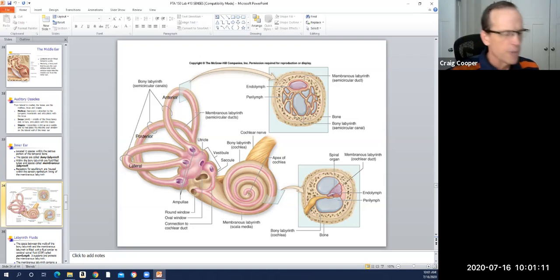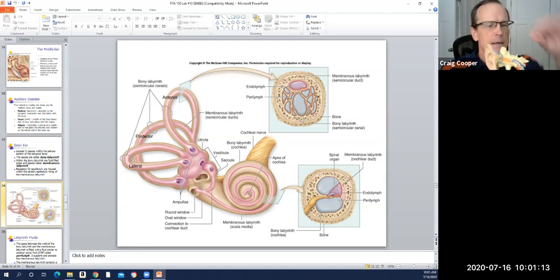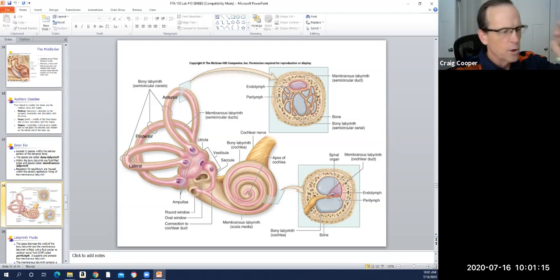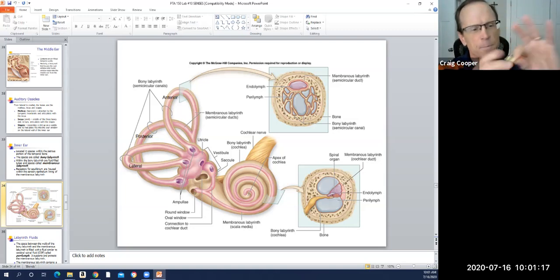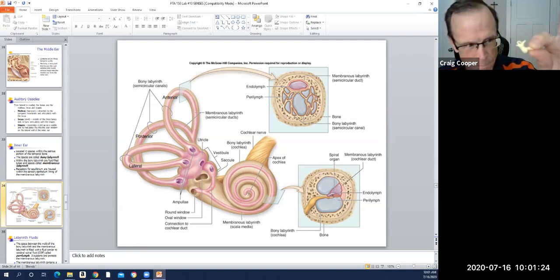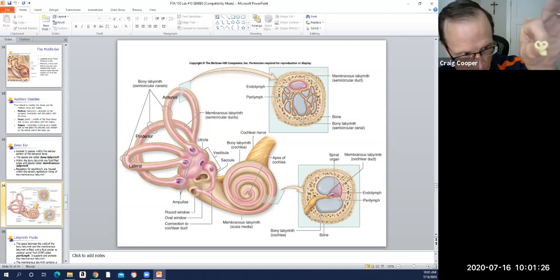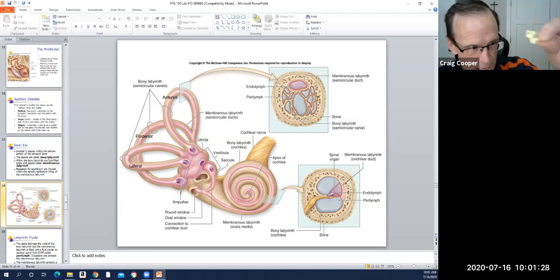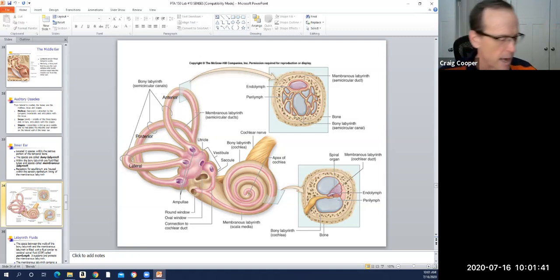So again, this model is fairly close to life size. I'm going to pull what you're looking at on the computer screen out. I'm holding it by the nerve itself, the vestibulocochlear nerve. This is the whole thing. So you can see my fingertips and you can see how big that is. There's the little loops, and then there's the cochlea part on the bottom and the vestibular portion on the top. So it's tiny. This is pretty darn small when we look at it.